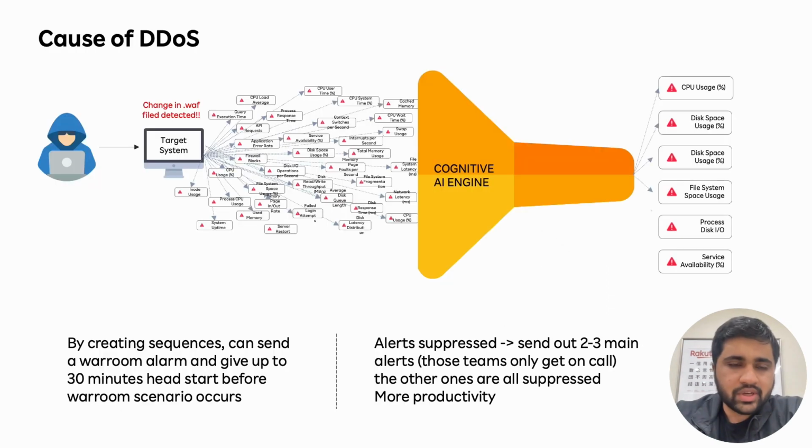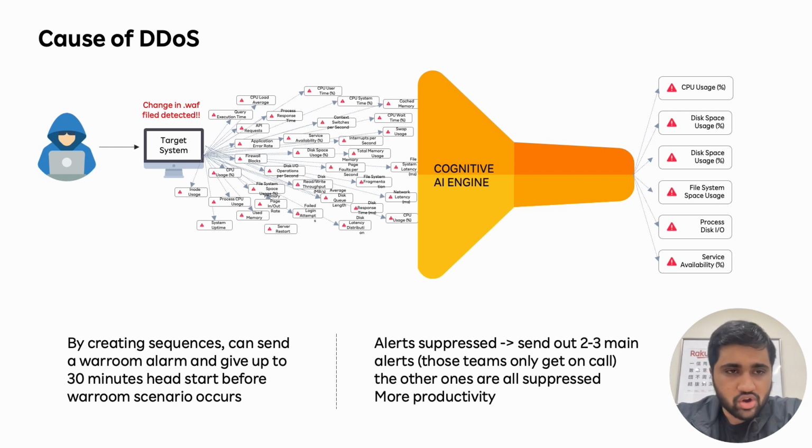So, in the example we saw earlier in this webinar, there was a storm of alerts. The CPU load time was shooting up, response time was shooting up, RAM usage was shooting up, and no one really can figure out in that kind of scenario what the root cause is. Or even if you can find, it'll take a lot of time and a lot of tribal knowledge to be able to isolate those issues quickly. Even then, there's the cause of human error, and it'll take a lot of time and effort, and nobody wants that. So that's where the cognitive AI engine comes in.